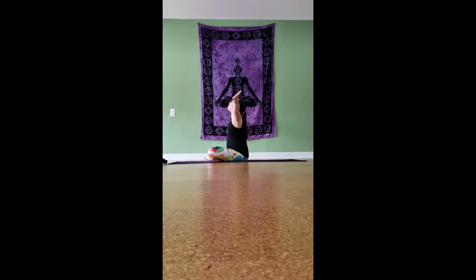Blink your eyes open. Inhale, scoop your arms up, palms meet overhead. Exhale, draw them to heart center. Inhale, arms scoop up. Exhale, hands to heart center. One more time. Big inhale, palms touch. Exhale, draw them to your chest.